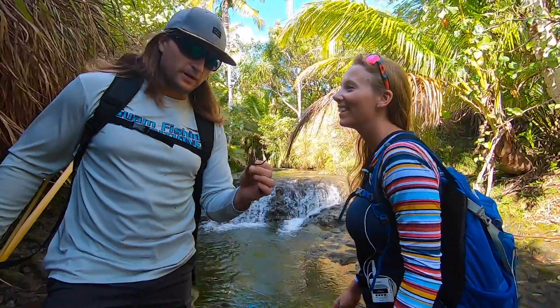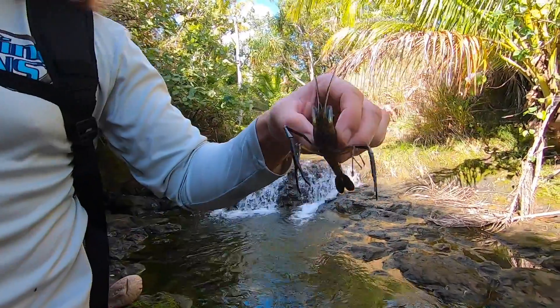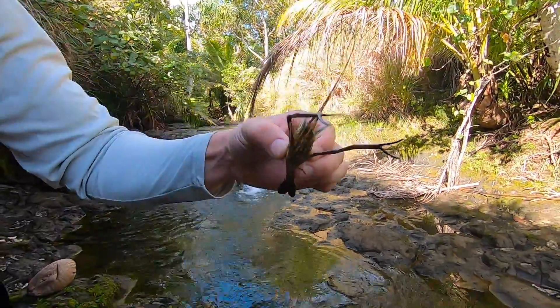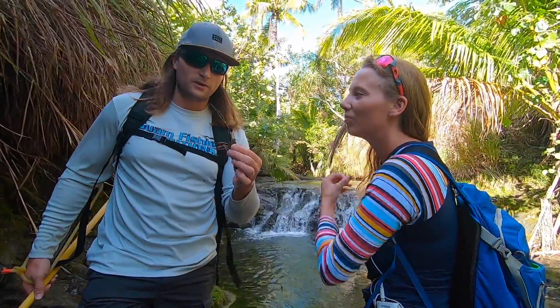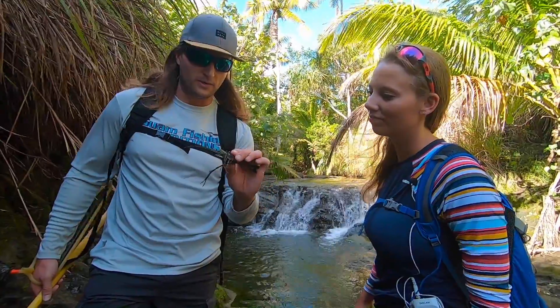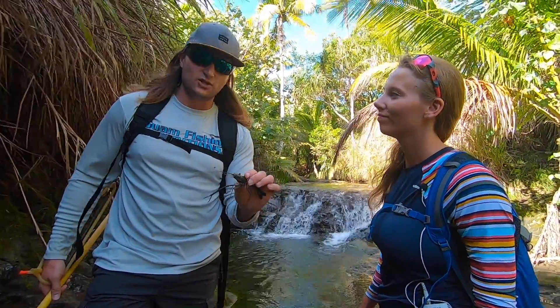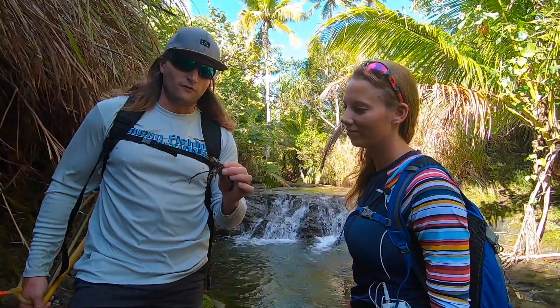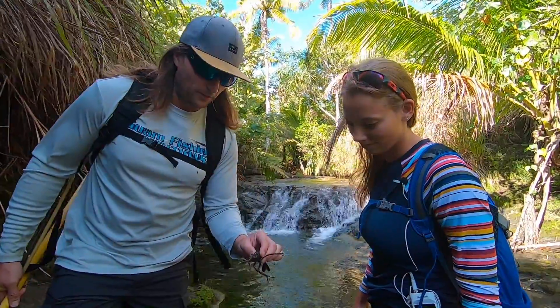This is a little bit bigger of a guy — super fired up and ready to fight — but still not quite big enough. It seems counterintuitive to go higher up the river as it keeps getting smaller to look for bigger shrimp, but I think that's what we're going to have to do today. The easier the shrimp are to get to, the easier other people can get to them too, so you keep having to walk farther. We're going to put this guy back and keep on our hike.